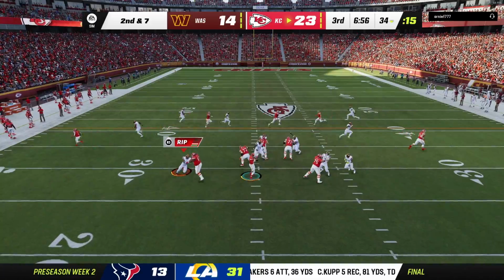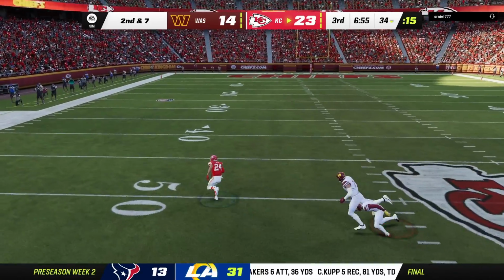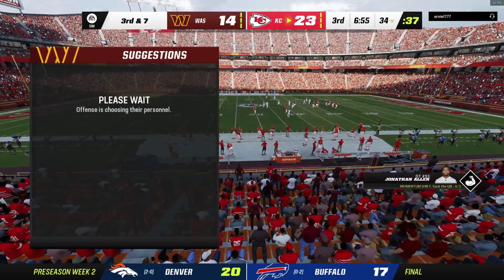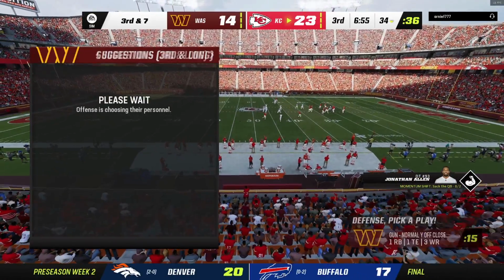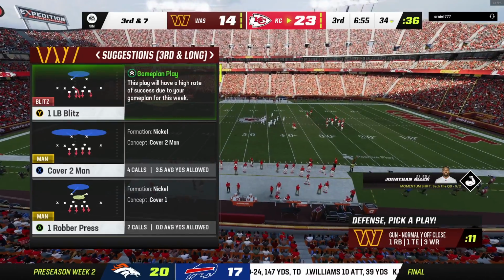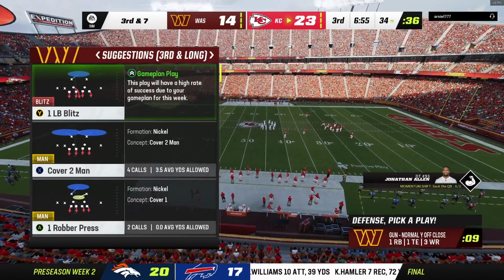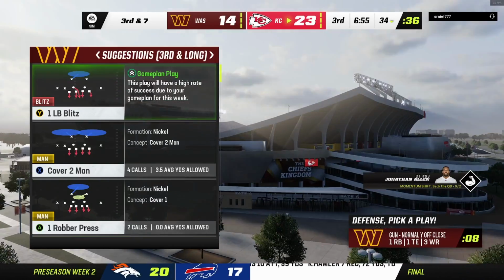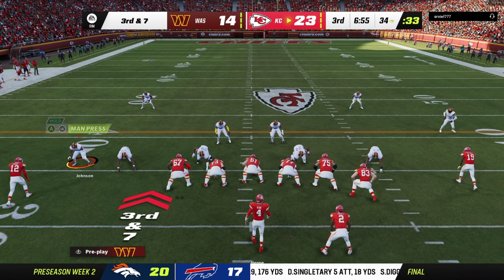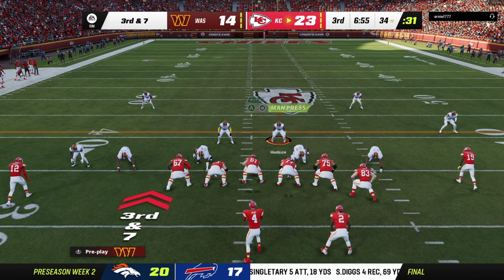On 2nd and 7, Penny. And this throw incomplete. Now the defender all over him that time, and it's going to lead to third down. When you run in the slant, timing is everything, and against that man coverage, there was no space available, and incompletion as a result. They head to the line facing a 3rd and 7 following the incompletion on 2nd down.